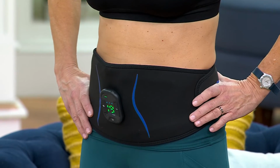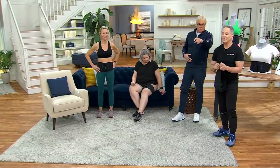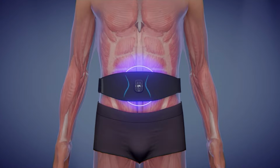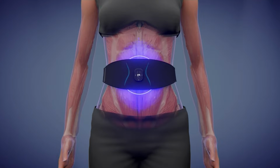Nothing. Here, look, let's look at it right here. This literally is the belt. Here it comes. Okay. Here comes the animation. Watch for the animation. This is what it does. It's a light electrical impulse, boom, being targeted directly into your core. And 500 already ordered. That is literally the amount of contraction. That is a deep contraction, more than you could ever get doing any type of crunch.